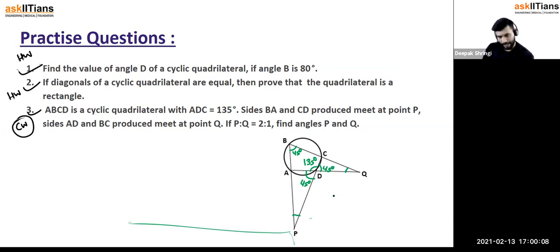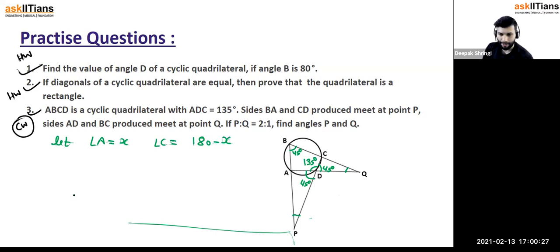देखो. अभी we don't know what is angle A and what is angle C, right guys? तो angle A और angle C को we need to let something, and by that only we are going to get the answer. So let किया मैंने, guys. I am letting that angle A is x. Okay. Then angle C would be what? 180 minus x, because they are supplementary of each other ना, cyclic quadrilateral.